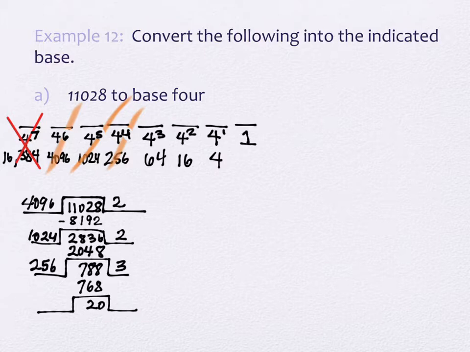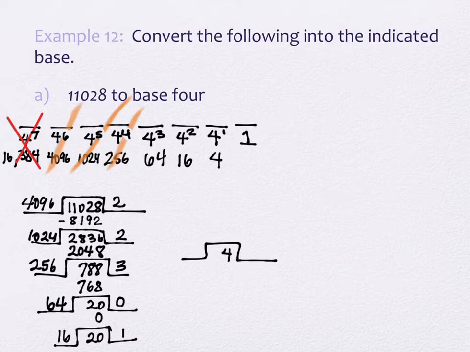So I should be dividing by 64, but 64 doesn't go into 20, right? So I will have a 0 here, which is okay. And it does need to be there. 0 is a placeholder. As we found out in other systems, it causes problems when it's not there and it should be, right? But then I can divide by my 16. So how many times will 16 go into 20? Yeah, once.